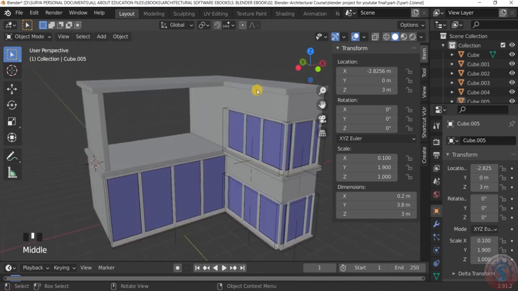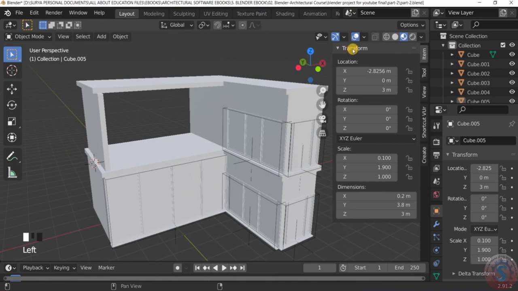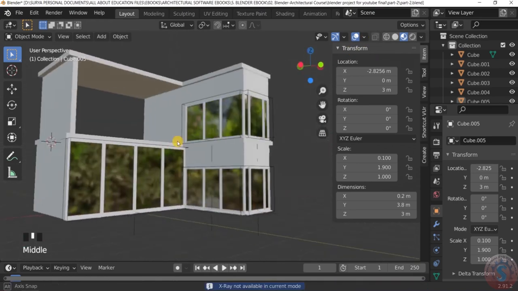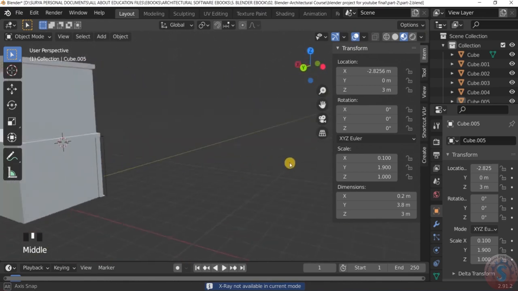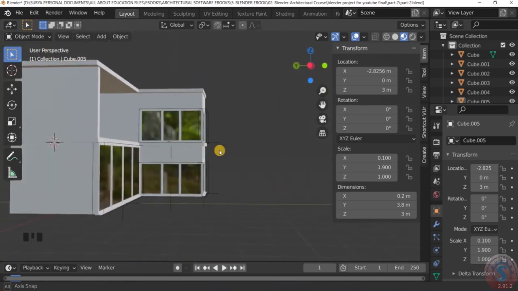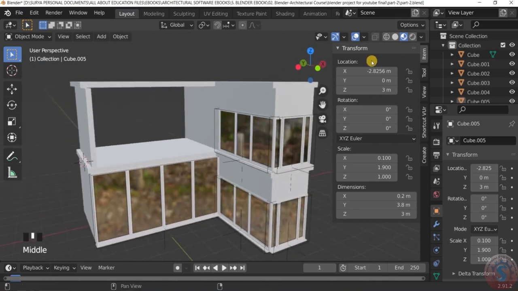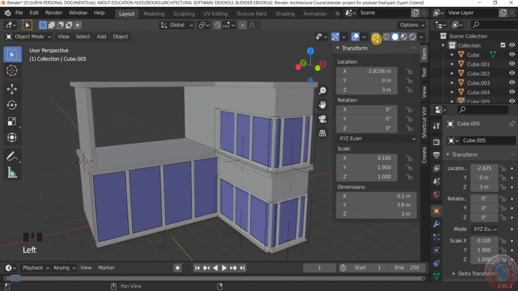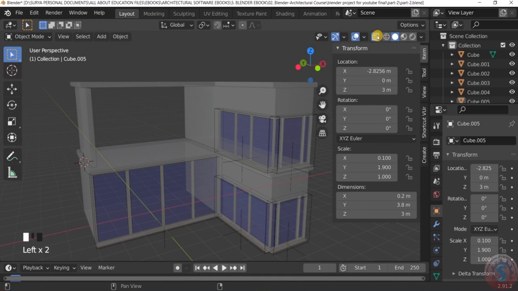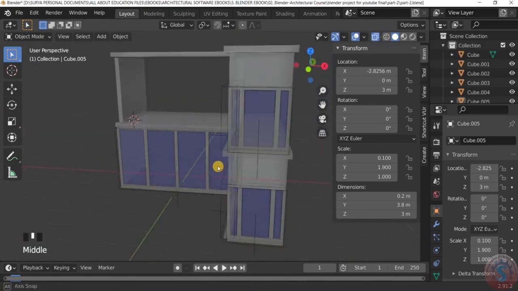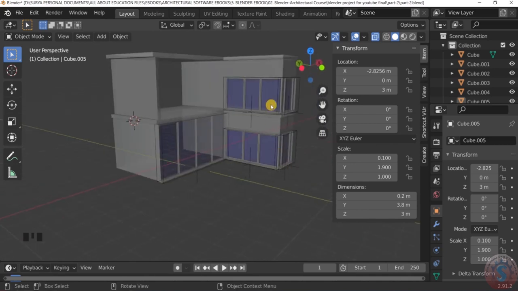Then after go into the, for example, material preview here, go into the tool, the X-ray, and observe on the glasses and window. Ground floor and the first floor is successfully created. Like this you can create. Go into the solid and go into the tool option, X-ray mode. You can observe the inside view of the hollow shape. Like this floor is created.